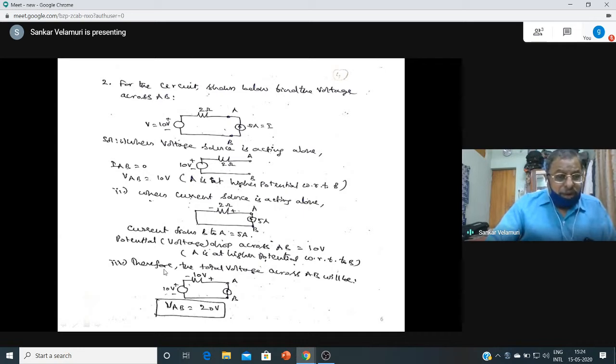Therefore, in the equivalent diagram, when both sources are acting simultaneously, the total voltage across AB is an open circuit voltage since no current is flowing through; it is the algebraic sum of the voltages, right? This is a voltage rise from the 10 volt source. Although there is a potential drop from A to B in this case, the voltage rise is from B to A, as A is at higher potential compared to B. You have to understand that the traversal is from B to A. VAB by notation means, with respect to B, what is the potential of A? That is the voltage across AB, the standard notation.